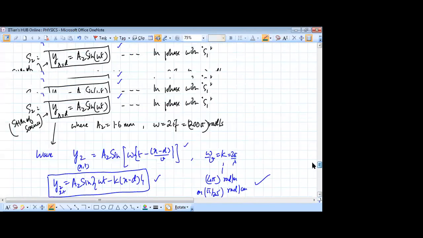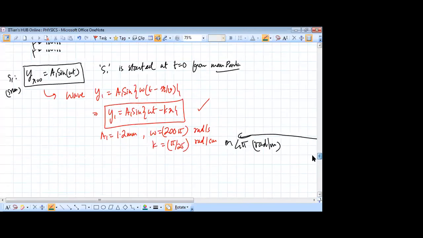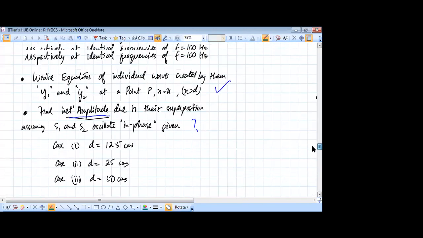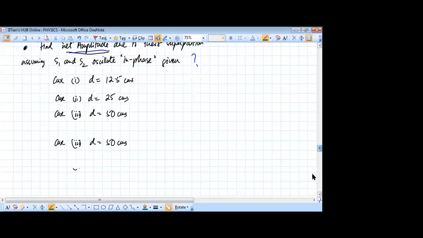But I also want to explain something visually over here in this example, so I'll come back to that. So let's understand one thing. You understood why in the second case there is destructive interference and in the third case there's constructive interference. But let's also understand a little bit more interestingly.